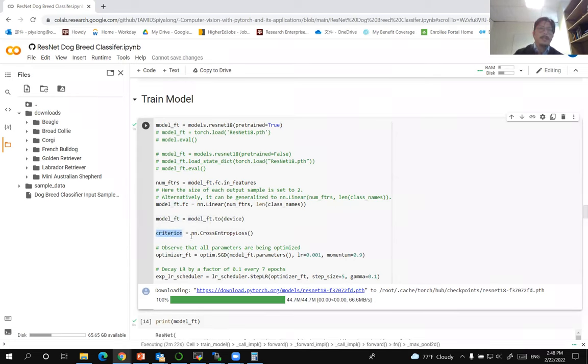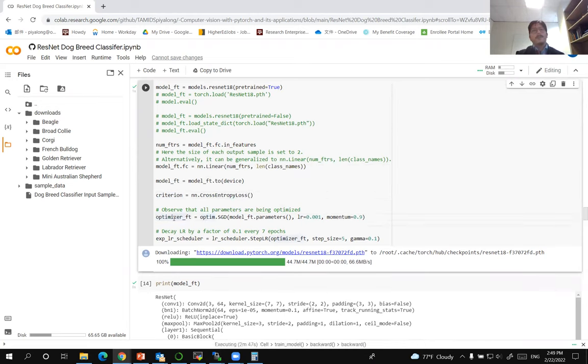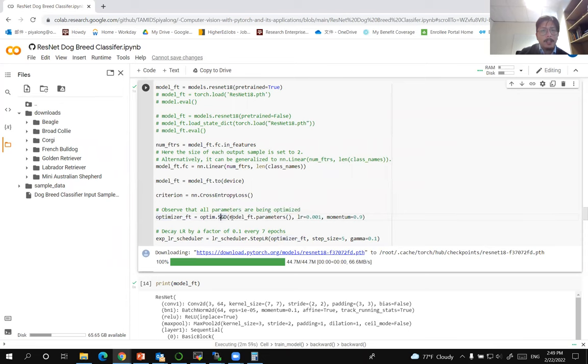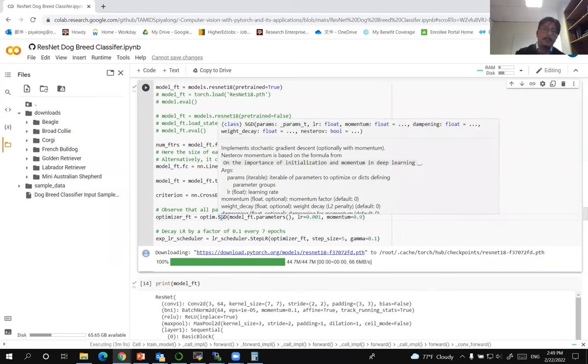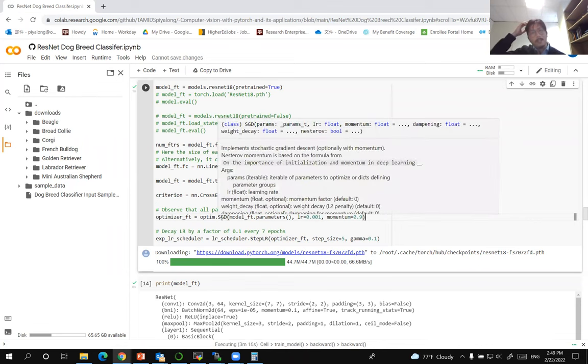And we define the criteria. Criteria here is the same as the error metric, or the loss function. Here we are using nn, which is from PyTorch. We use the predefined loss function called cross entropy loss. So this is our loss function. And we have the optimizer, which is a function that we use for the model training and the model backpropagation. So here, this optimizer is again from PyTorch optim.SGD, and we set the learning rate here. SGD here means stochastic gradient descent. This is one type of backpropagation technique, and gradient descent means that we look at the partial derivatives and then we change the weights.